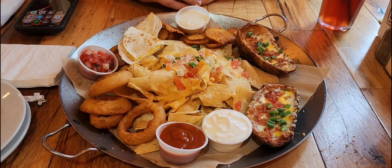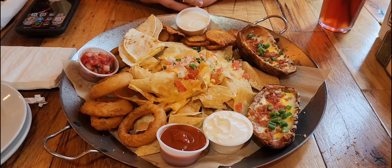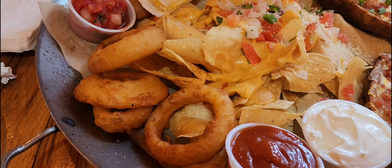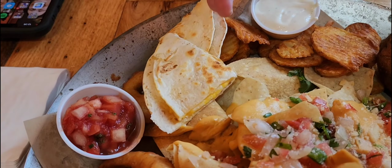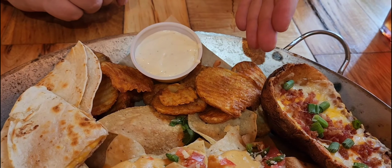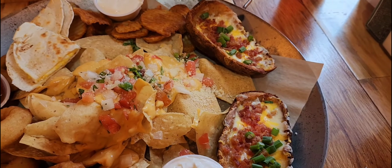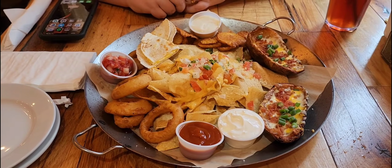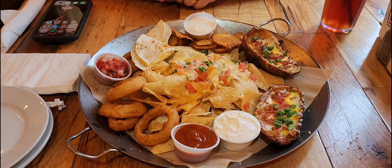So for our date-aversary here at JT Hannah's, we wanted some appetizers, and so we got the sampler platter. And it's got some nachos, and their colossal onion rings. A quesadilla. Is it a cheese quesadilla? Yes. The buffalo chicken chips and loaded tater skins. So it comes on this giant platter. It's like a gold chicken. I think we're gonna have leftovers for sure. Yeah. But that looks really, really amazing.